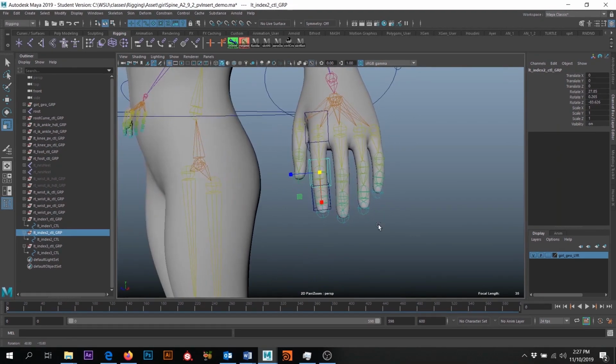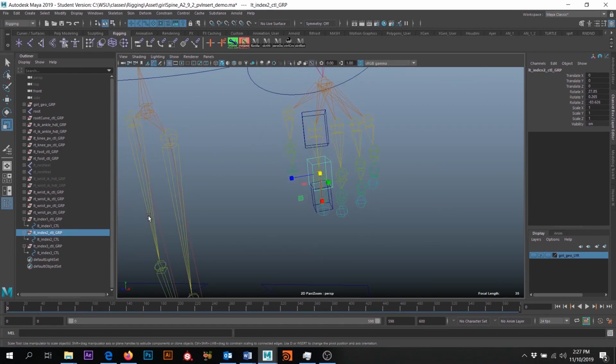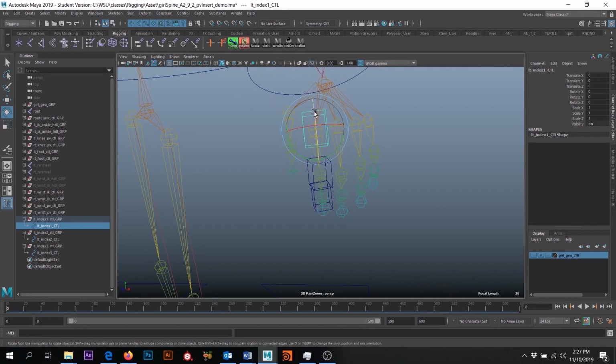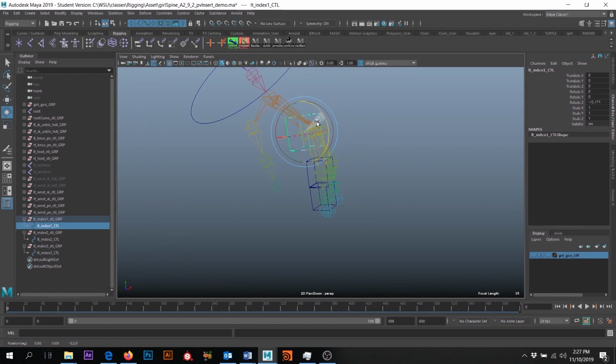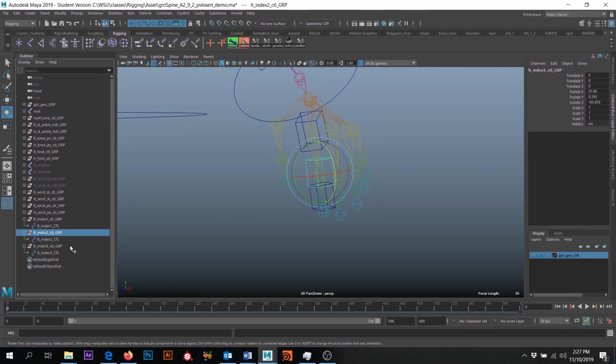I only wanted to use her as just kind of a reference for the size of the boxes. So I'm going to turn that off for a second. Now we want to hook these up, so if I rotate this, the rest of these boxes will rotate with that. And so the way that we do that is we'll need to come to index 2 and then control click our group, index 2 group, control click index 1, the control curve. So group to curve, P to parent.